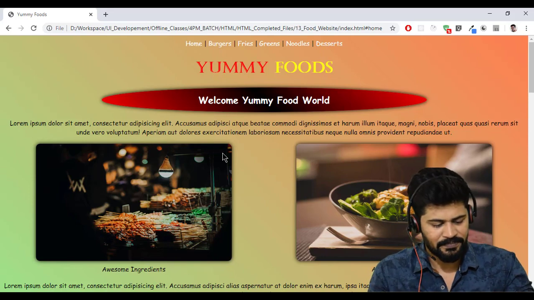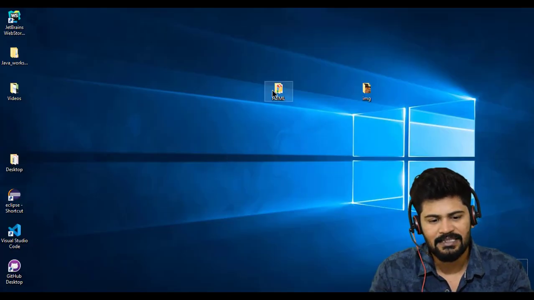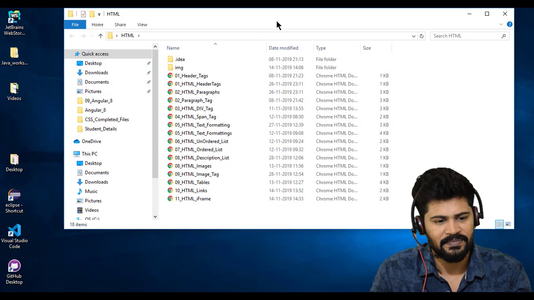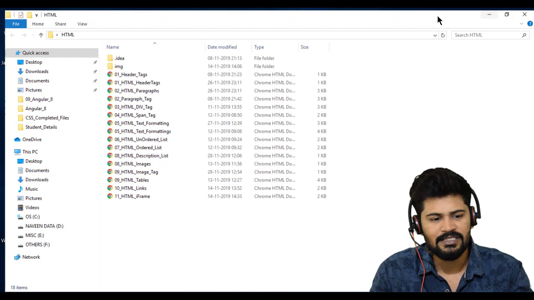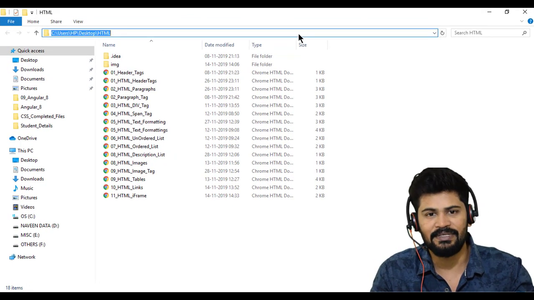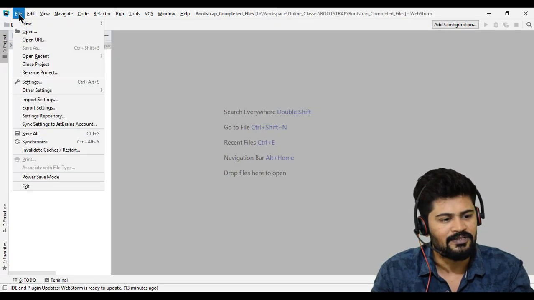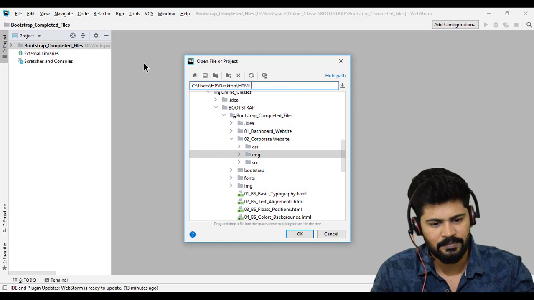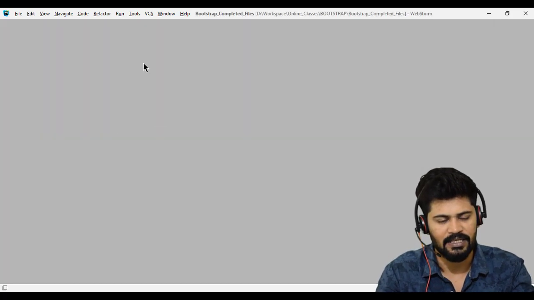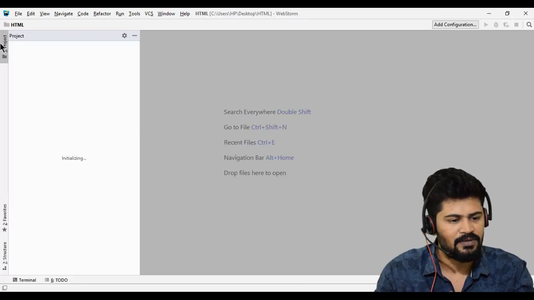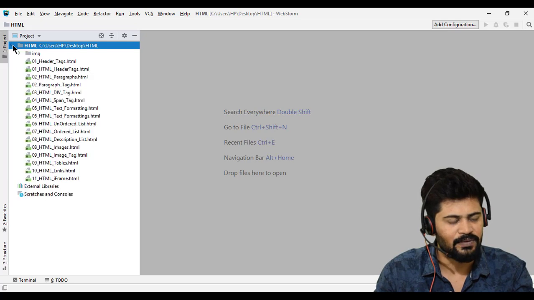To develop this, I have the regular HTML folder. Let me load this HTML folder into WebStorm. File, open, paste, okay. Now the HTML folder is loaded.